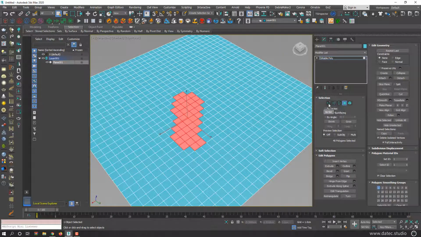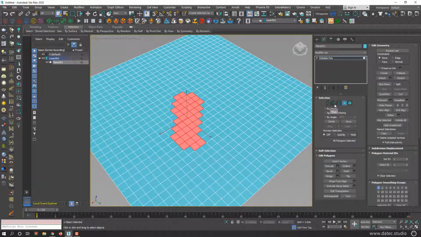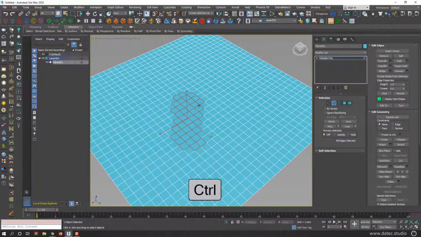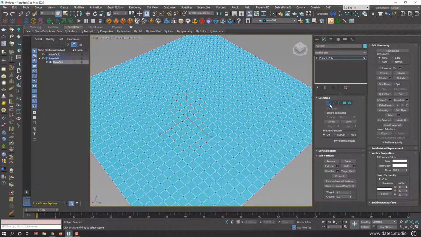Allow me to do that again with vertex. Hold the Shift key and click on vertex. And if you hold the Control or Command key and click, the whole area will be selected by your selection type, Control and vertex. Of course, it works the opposite way.